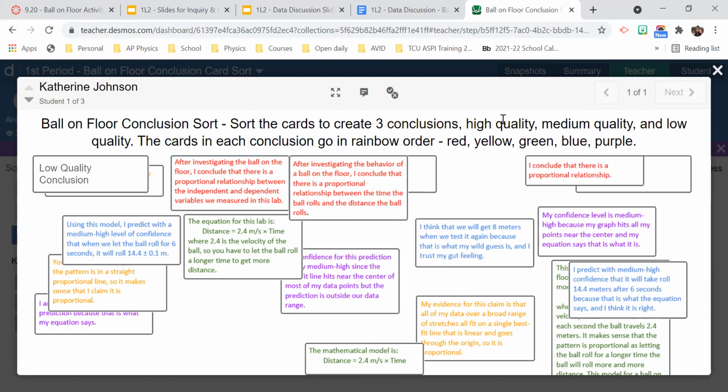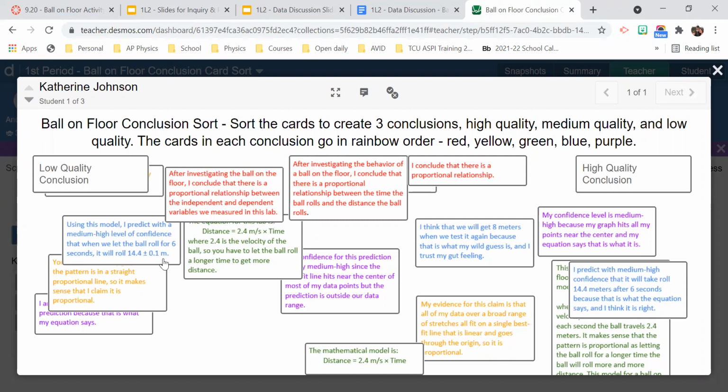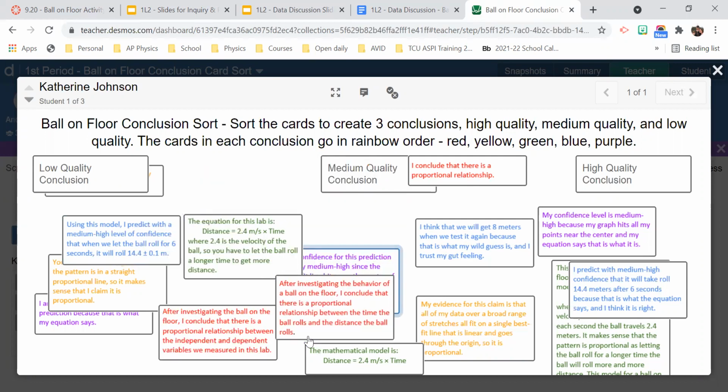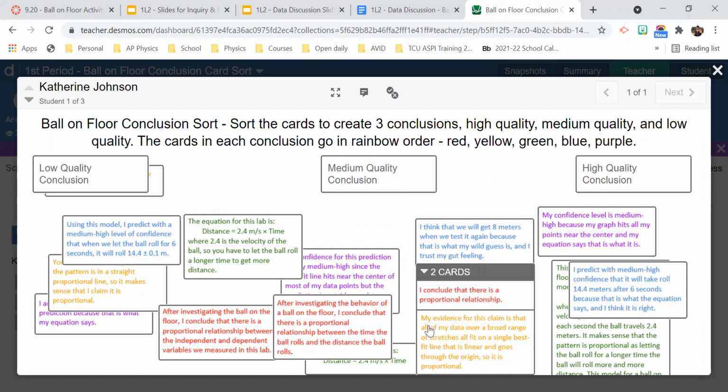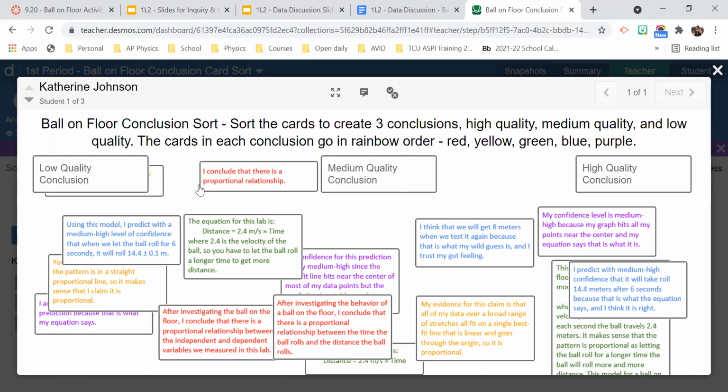Which of these looks like the highest quality claim? And then you'd be like, ooh, I know it. When you know it, you're going to pull it over and stick it with the high quality and then organize the other ones and do the same thing. But it really helps if you have them next to each other so you can see kind of what a high quality, low quality, and medium quality one would look like. So that's what I suggest to you. So again, take a couple minutes, make that happen.